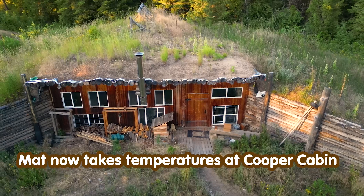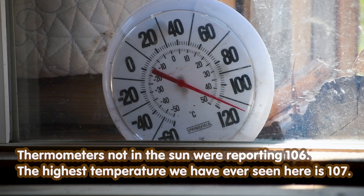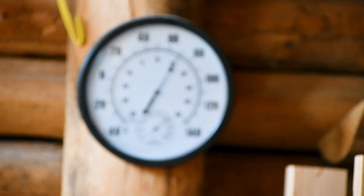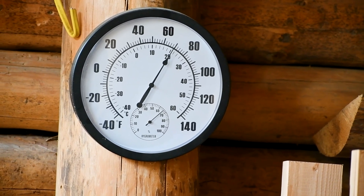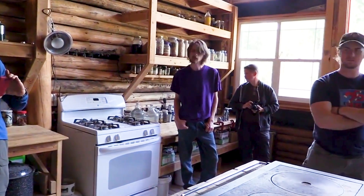It's a hot day outside Cooper Cabin. Just in the shade, right next to the sunlight, it looks like it's about 112 to 115 degrees Fahrenheit — pretty darn hot. Turning over in a continuous shot and up to the inside temperature: presto chango, 70 degrees inside Cooper Cabin — a 43 to 45 degree Fahrenheit difference.